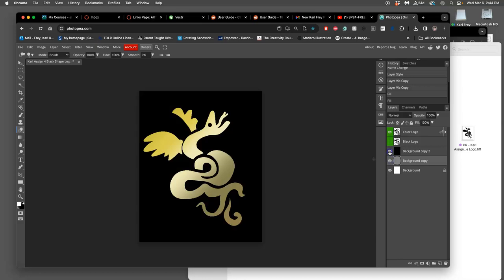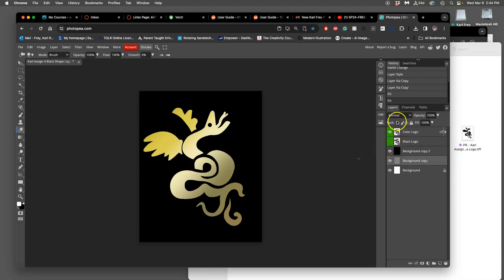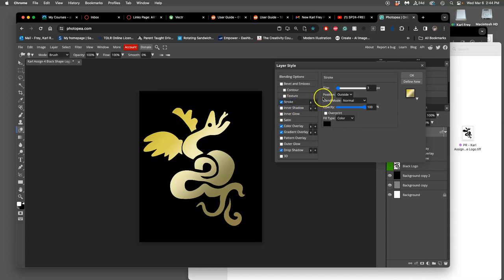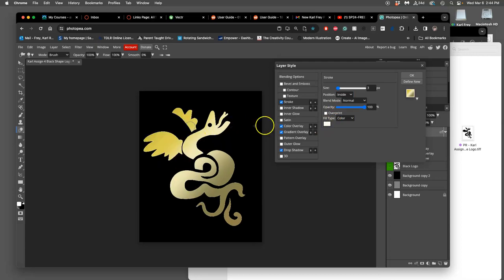Think of it like any t-shirt, right? So I don't really like how it looks on black. It's a little too solid, right? So maybe I can play with some more of these layer styles, double clicking on it. And maybe I want to put a stroke around it. Remember, we turned off all strokes as a vector, but we can add them back in when we color within layer styles. I'm going to position that stroke on the inside, which is something you can't do with vectors. In vectors, the stroke is always centered, or the outline is always centered. And I'm going to make that stroke white to help it show up on this black background, right?